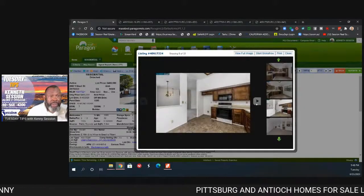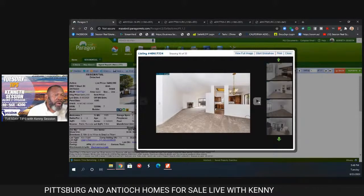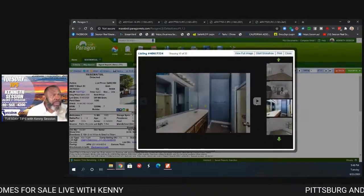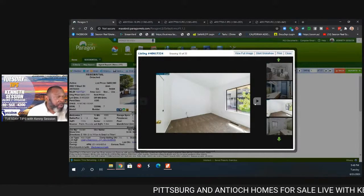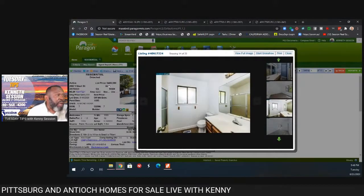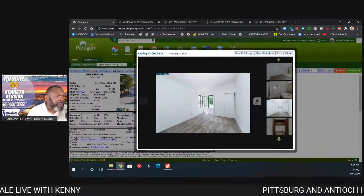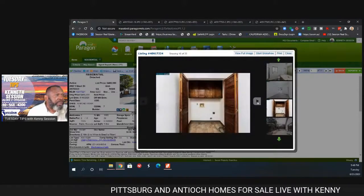The market is pretty strong right now, but we also know, you guys know it, with all these people out of work and the people not paying rents, there are going to be some opportunities that are going to come up. There's absolutely no way that it's not going to happen. We are going to have opportunities. A lot of these properties are going to drop in price. So if you want to take advantage of it, you need to be getting ready right now. That is our tip. Our tip for the day is get ready now.